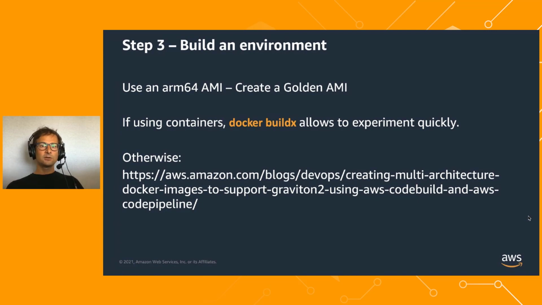I really recommend going that way rather than using an emulated environment when you want to build stuff for Graviton-based instances, because building natively on Graviton-based instances is going to be easier, cheaper, and faster. So doing it with BuildX initially, that's convenient, that allows you to experiment quickly. But as soon as you enter a more production-grade step, definitely move to building stuff natively on Graviton-based instances.